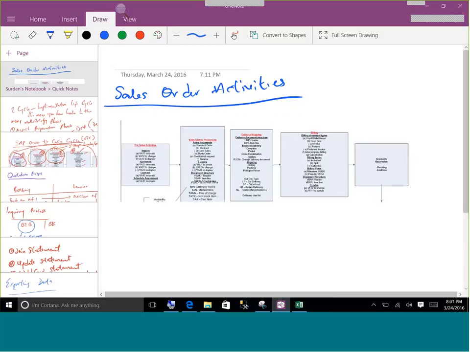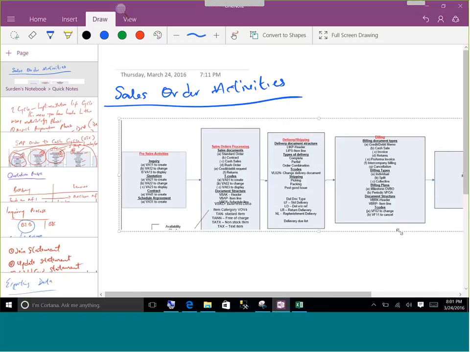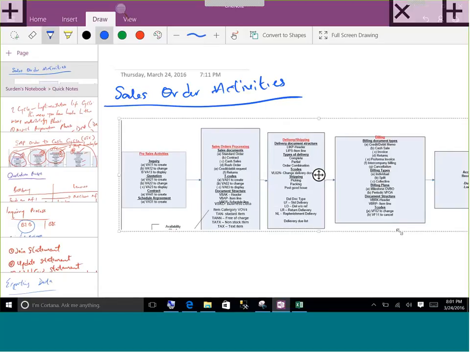So now, in our past class we talked about inquiry, we've talked about quotation, and we understand how to create, change, and display quotation.